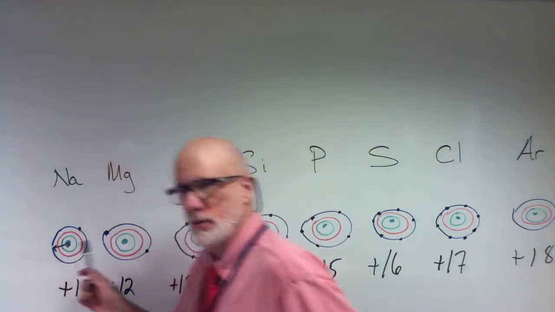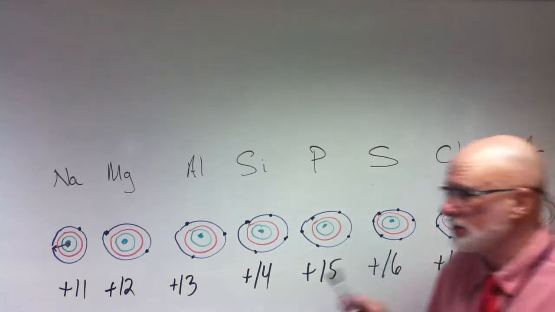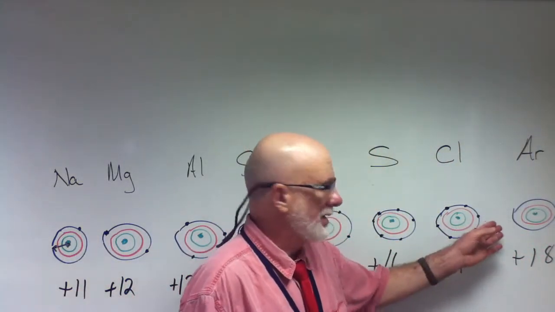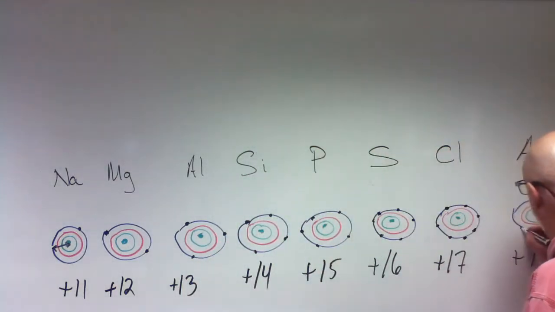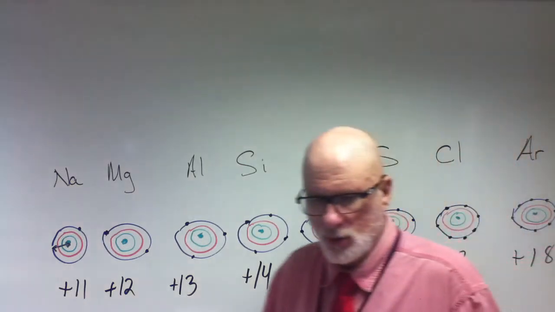So which team has the better ability to hold that electron in? This one or this one? The argon. Now, I understand there's only one here, but there's 8 here. But I'm making an analogy, not an equation. I forgot to put the electrons in here. In other words, the ring exists.